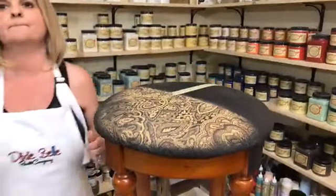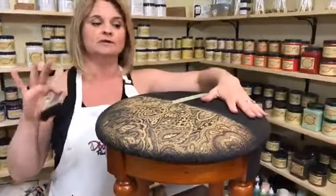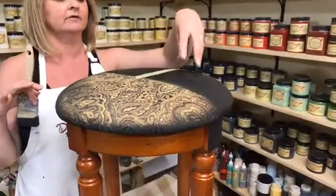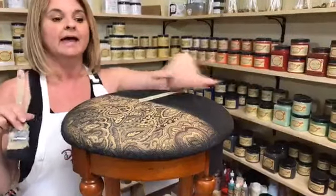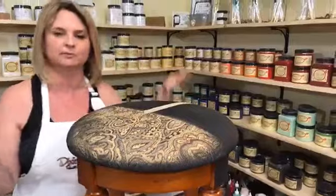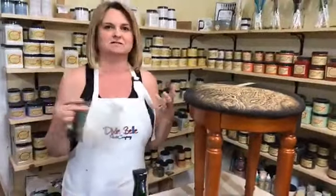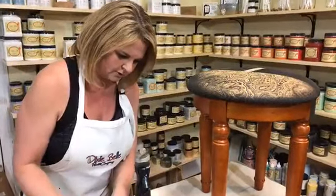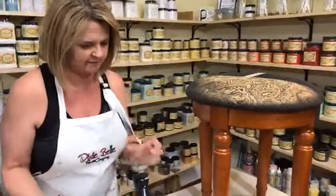And would it be better to wait until done painting to spray the wax? Yeah, so you want to wait till your paint is dry. So on this side, this paint was dry, and then on this side, before I applied the Best Dang wax, my paint was completely dry. And it will take a little while to dry, right? Because you're wetting your fabric, you're wetting your paint, so it will take some time. It's not like painting furniture where Dixie Belle dries in 20 minutes and you're good to go with your top coat. Although I usually wait 24 hours on a top coat too, but you can apply it fairly quickly.